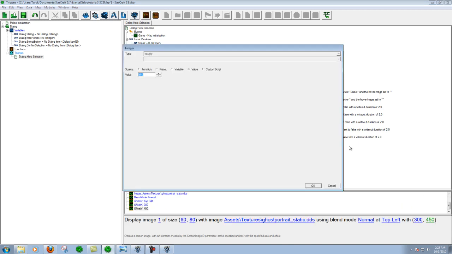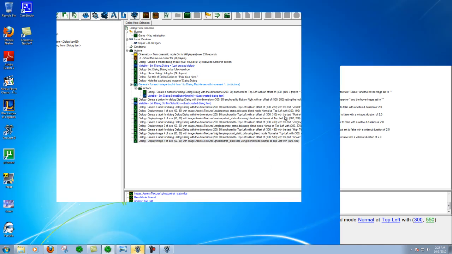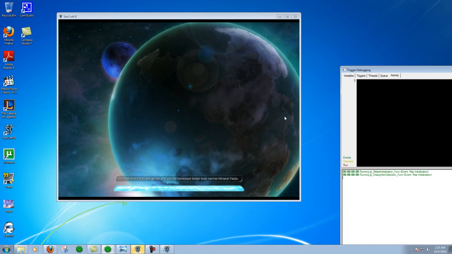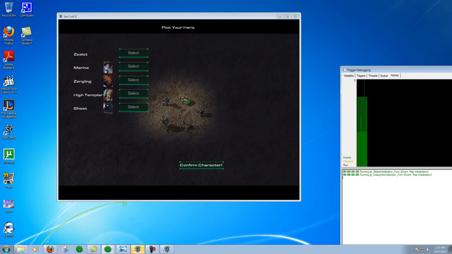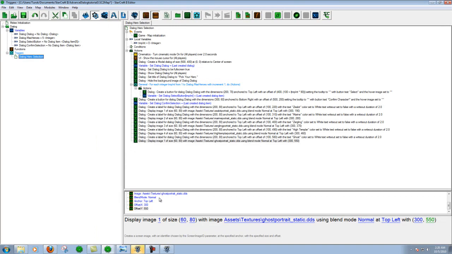Yeah, this is 550. Alright, so now we should have images and text for H1. Let's just quickly check this. Make sure we did it right. Cool. I see I forgot to change the variable. That's what happens when you have the same image ID. It gets replaced. So this is fine. So that should fix that.